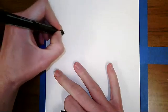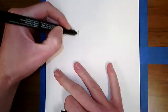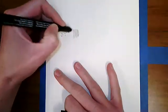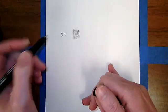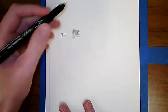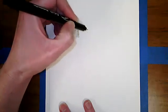Okay, so with the 0.1, we're just going to do a series of lines and tones here. We did have a class a while back on lines and tones where we did this with all of our materials just to see what they can do, see how thick the lines are. So we're going to do some cross-hatching lines, some parallel horizontal lines and then some vertical lines just to see what kind of mark we can make.